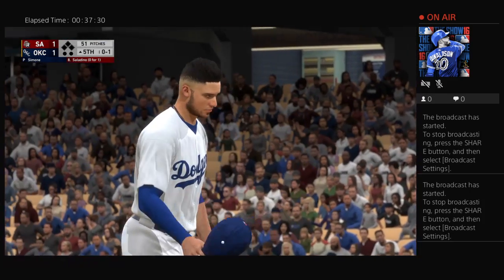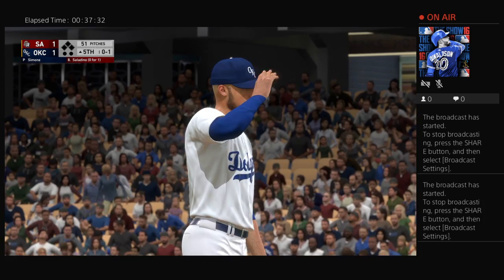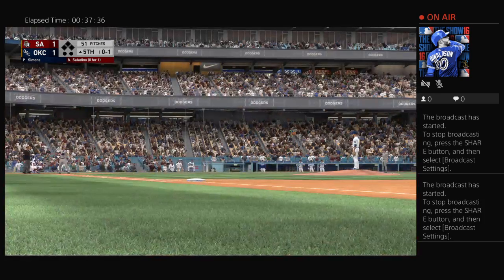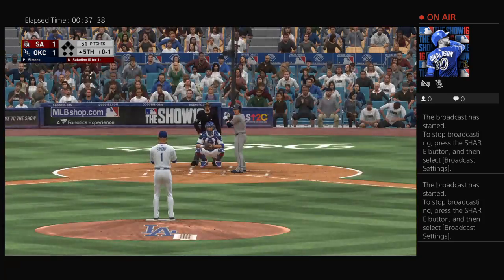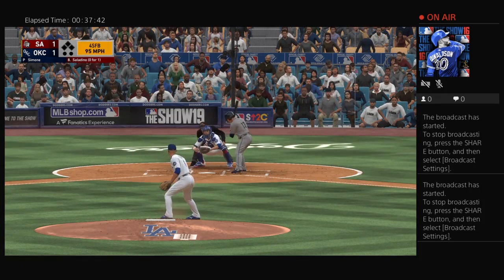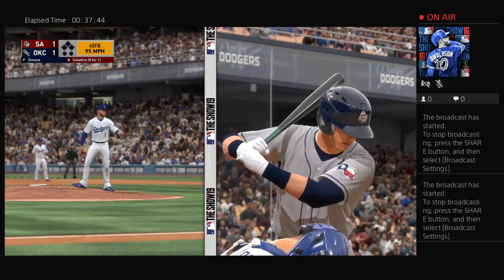Really feels like he's just on cruise control out there on the mound right now. Yeah, it really does, Matt, but this offense isn't helping him too much. It sort of feels like the next team to score is going to win this thing. Takes a pitch high and away for ball one.